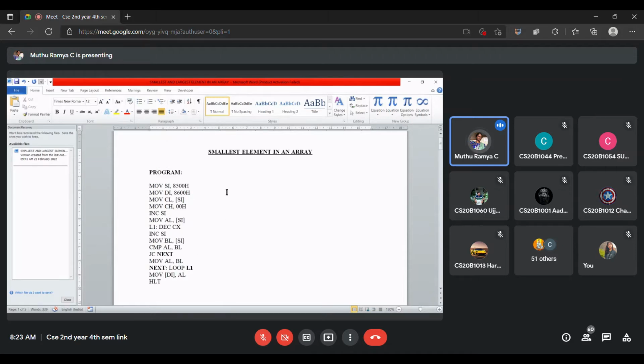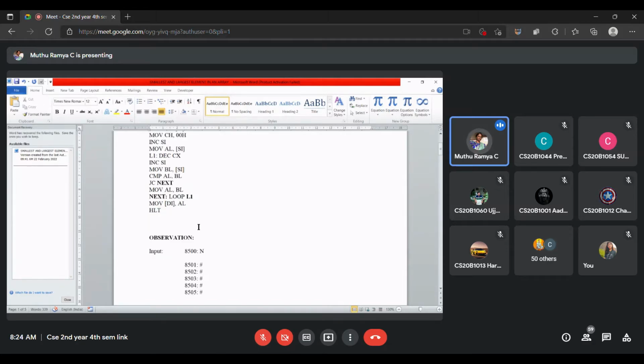This is the flow. Here we are going to assign the input location in the source index. Input location 8500 is given in the source index, and output location 8600 is given in the destination index. Then we need a count for comparing each and every element, right?